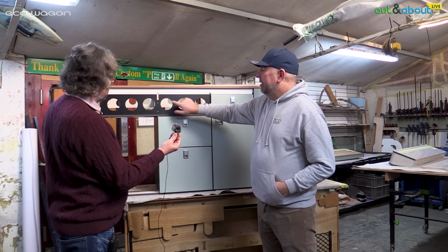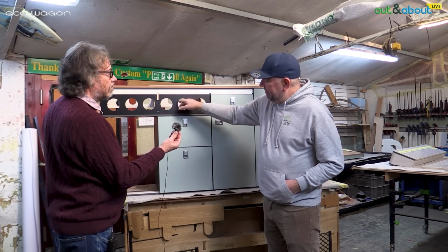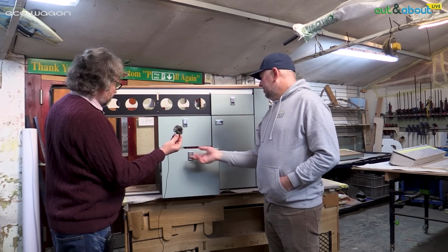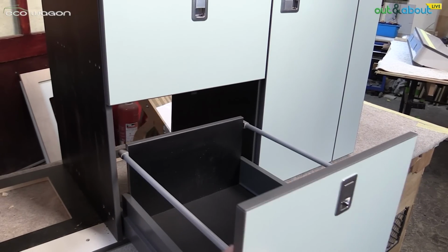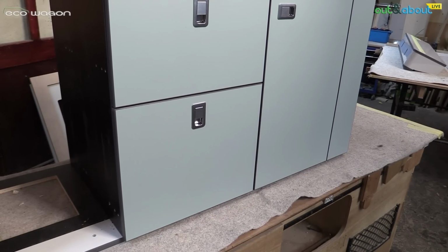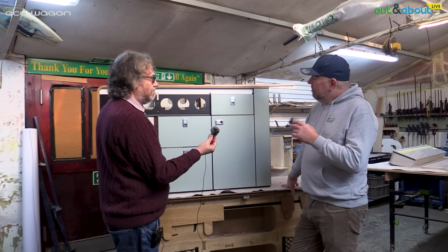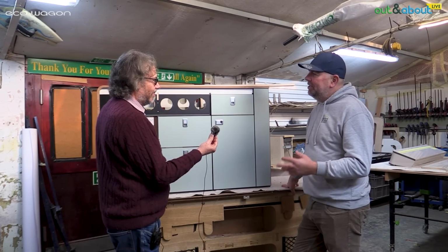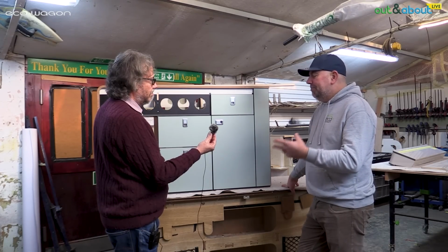We take weight out wherever we can, and we use this lighter 12mm board for the carcass of the units. And the drawer runners and so on are all high-end kitchen runners with nice soft close. And in terms of finish, colour schemes and so on, you can have anything you like. It's endless. I used to restrict and try and rein people in a bit, thinking that's a bit wild, maybe you don't want to do that. But now I've tended to let people do what they want.